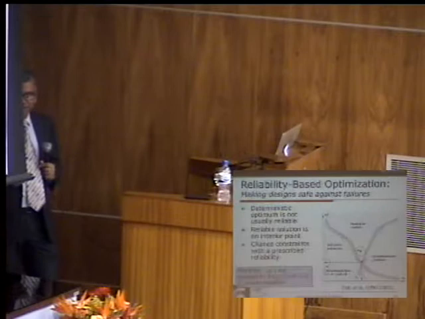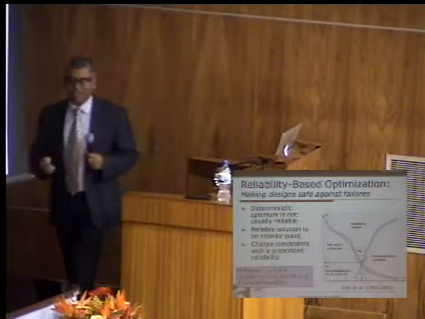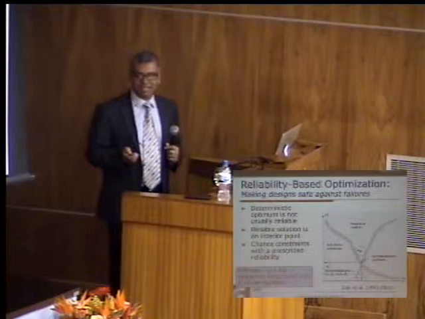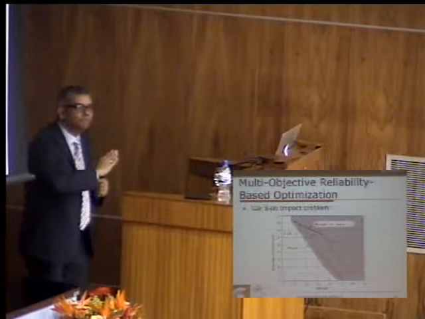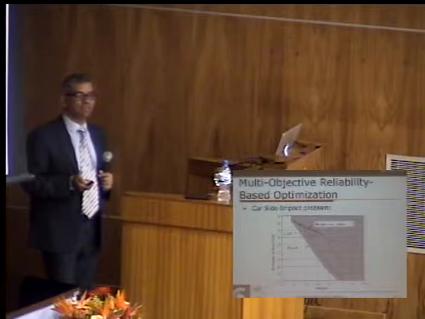When you have constraints and uncertainty, you get into chance constraints and what is known as reliability-based optimization. Now you have to specify some reliability against failure, and then you can do reliability-based multi-objective optimization. What happens there is the whole front now moves inside the feasible region, okay? So then you need to figure out how much to move for a given reliability.